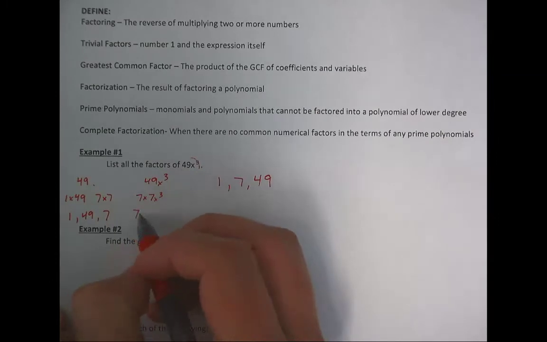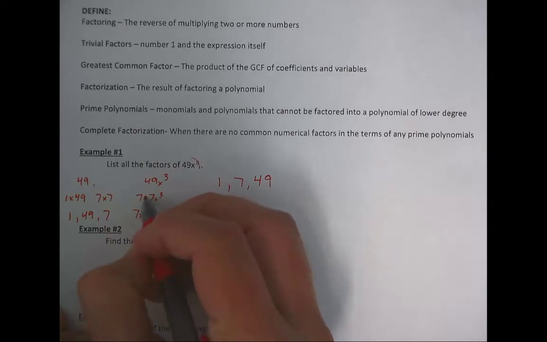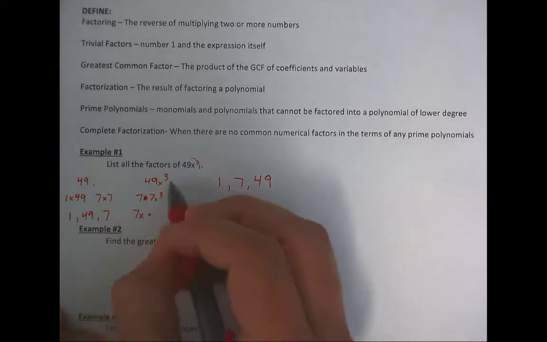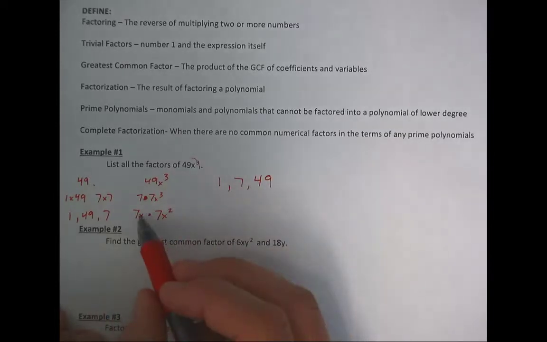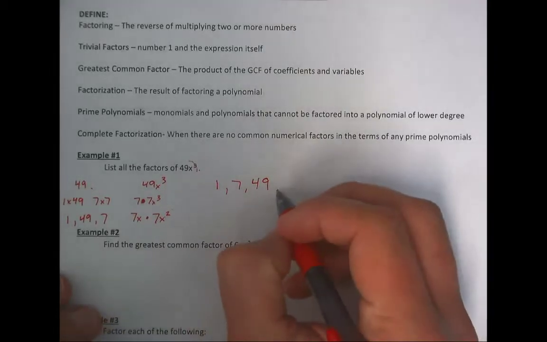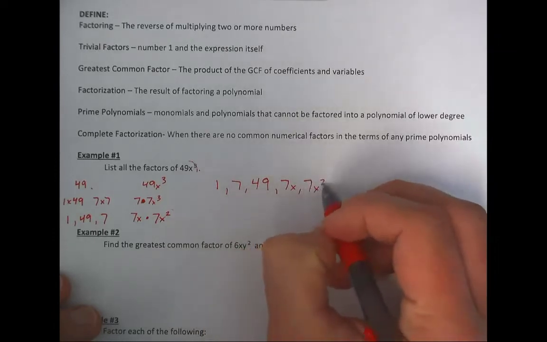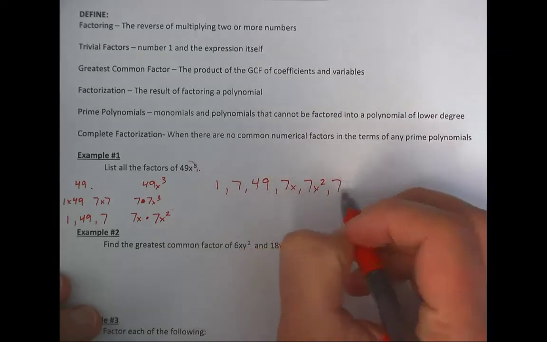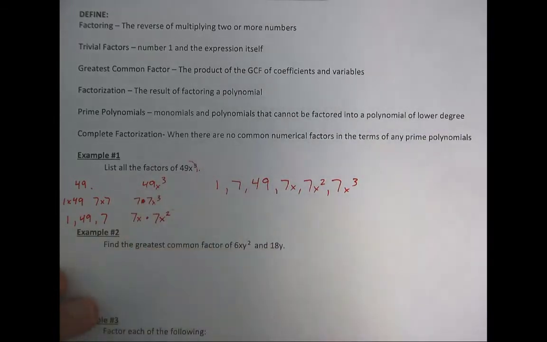I could even take a 7x out, and we'll get to that in a second. 7x times, I'll put times as a dot so we don't get confused with the x there. How would I get to here? Well, it'd still be times 7, and it'd be another x. To get to 3, I've got 1 here, I'd have to put a 2 here. Okay, so these are all factors of this. So we're going to break it up into all these pieces. So we're going to have a 7x, a 7x squared, and even a 7x to the third. You can see it right there. 7x to the third was a factor, something that you could multiply by something else to create 49x to the third.